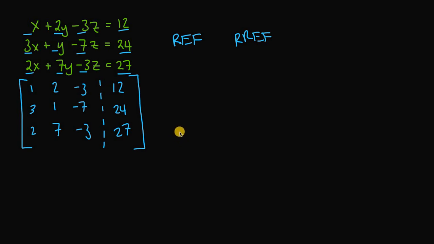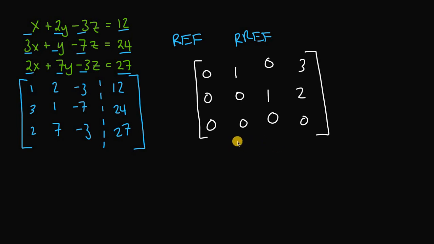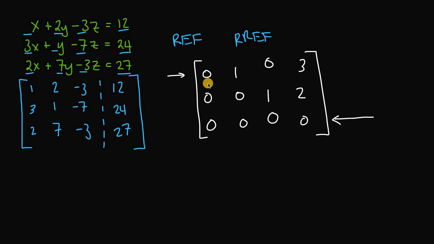As a quick review of what reduced row echelon form is, I've written out this white matrix as an example to explain the different rules. The first rule is that all zero-coefficient rows are at the bottom of the matrix — here we see a row consisting entirely of zeros at the very bottom. The second rule is that all other rows have a leading 1, meaning the first non-zero element must be a positive 1.